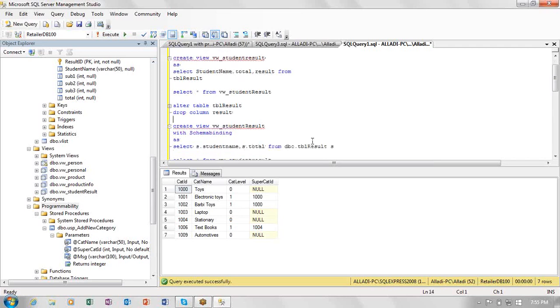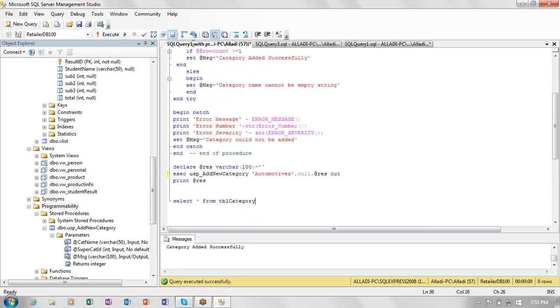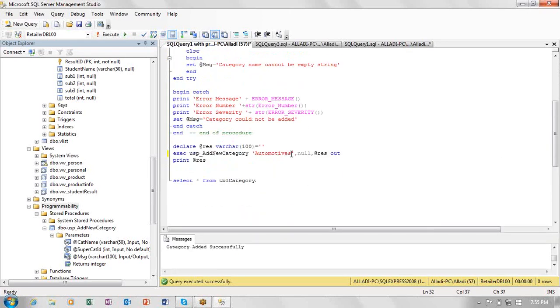Now here in the automotives, I want to go with the oils. I just want to insert a new data called oil in this. Therefore, I put here, once again, I try to insert this data. What will happen? See, the same data I want to insert again. It should give an error. What error? It should say category would not be added message, and I have to get error message, error number, error severity, because this is duplicate data. When you try to enter duplicate data, this catch part should be catching the error and the appropriate message should be given for us.